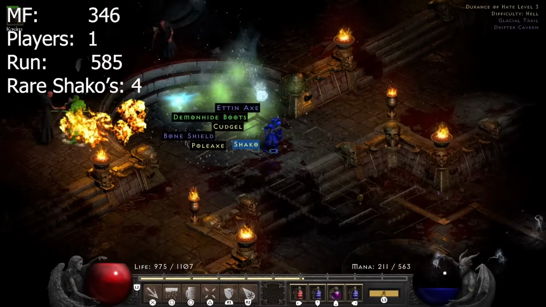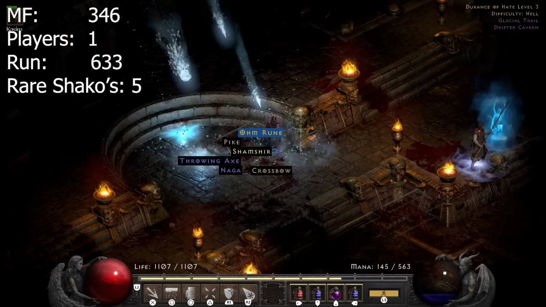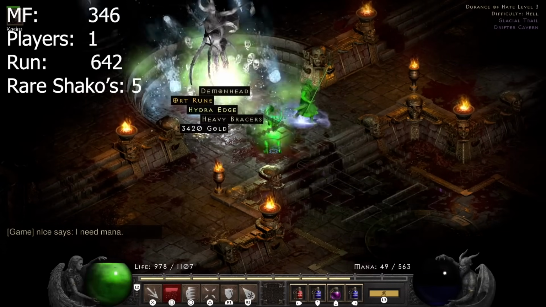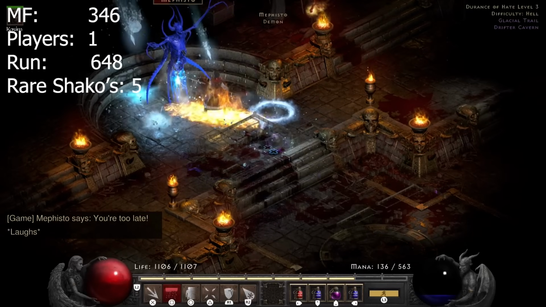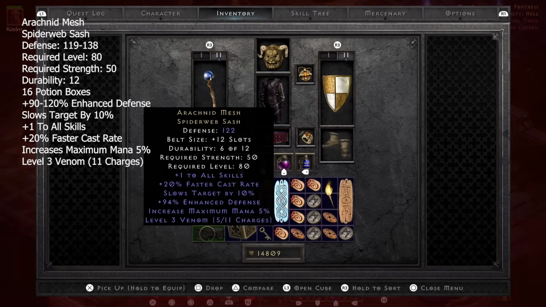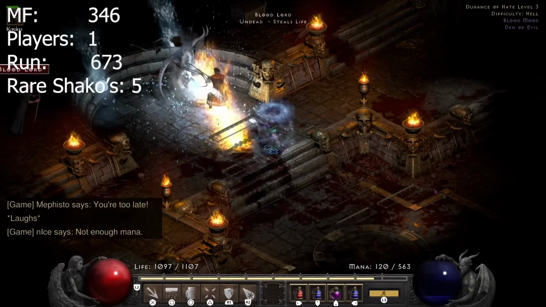Fucking Shakos. And then, oh my god, I find an Ohm rune, and that joke has not been done at all. I go for some heavy bracing, and I find myself another Andariel's Visage. And another Occulus, and another arachnid. So yeah, I just keep finding the same items every time, but that's okay. I can definitely live with that.